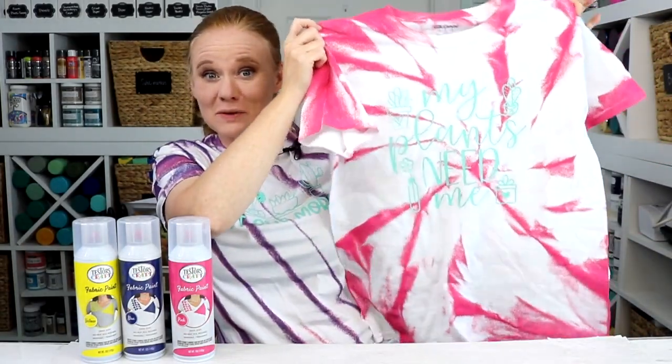I hope you loved these shirts as much as I do — I'm not entirely sure which one is my favorite, but lucky me, I get to wear them both. I did wanna note that I talked about allowing the paint to dry at least three hours before you put the HTV on the front. I also wanna note this fabric spray paint does not have to be heat set. A lot of fabric paints require you to heat set the entire thing, but this is not the case with this fabric spray paint, which makes it ideal for the tie-dye technique. The paint is machine washable after three days, so you'll wanna let your shirt cure for three days before throwing it into the laundry.